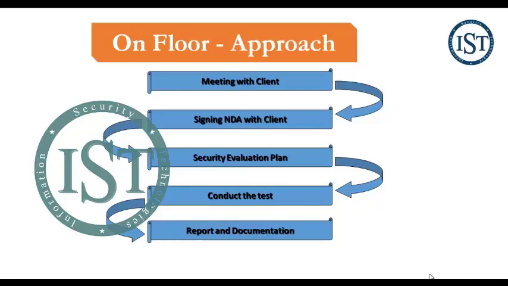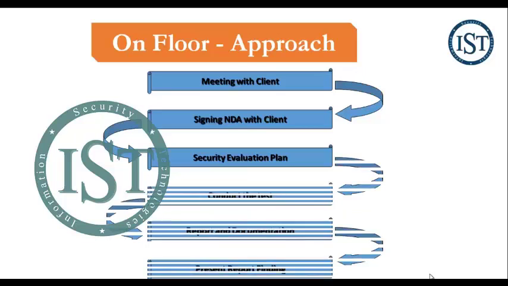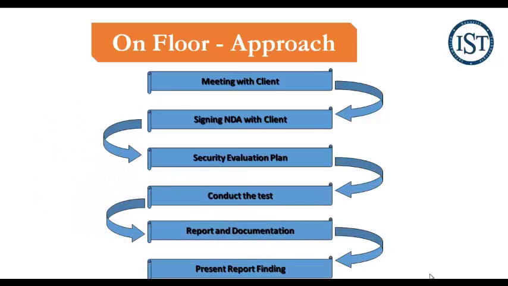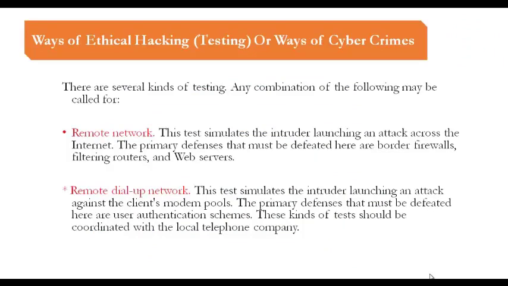And once after all this process, the person who has assessed the security of the target organization will present the report he has created. Now, there are several kinds of testing. Any combination of the following may be called for. The first one is remote network. This particular test simulates the intruder launching an attack across the internet.